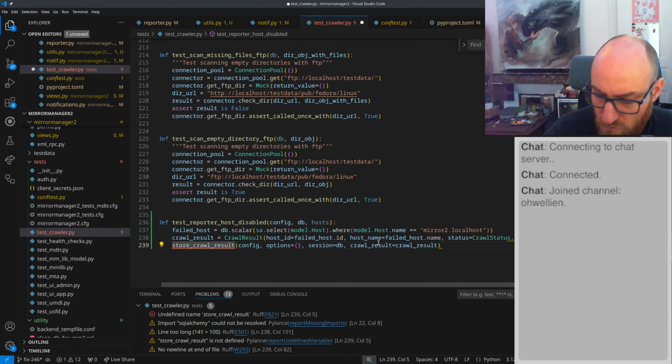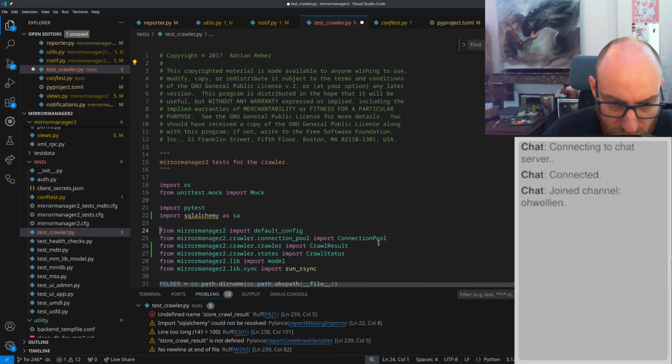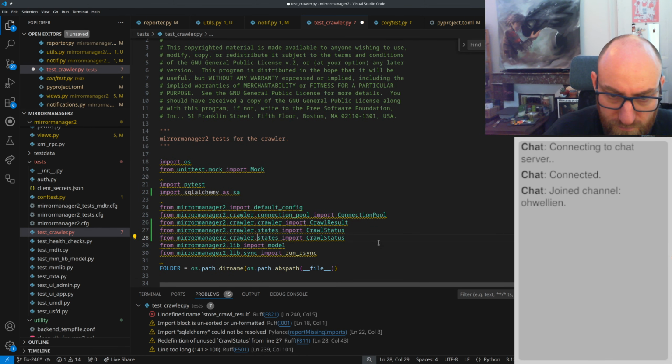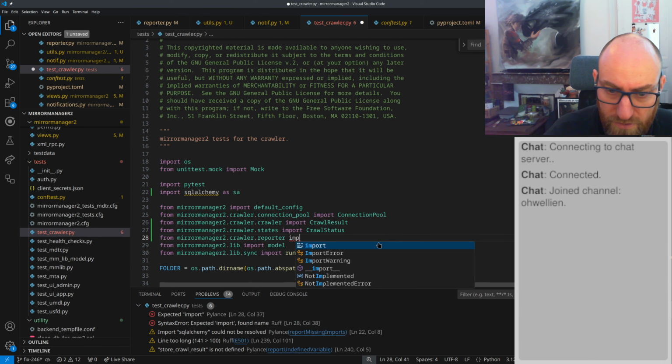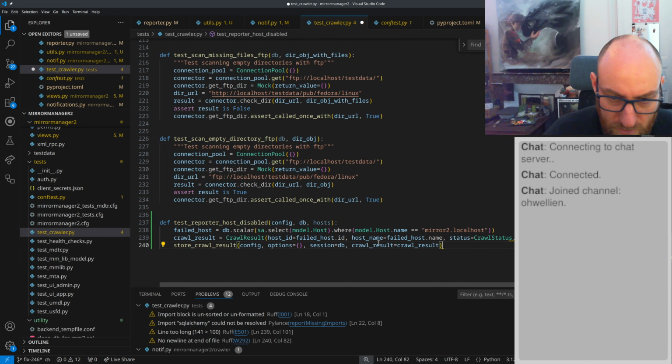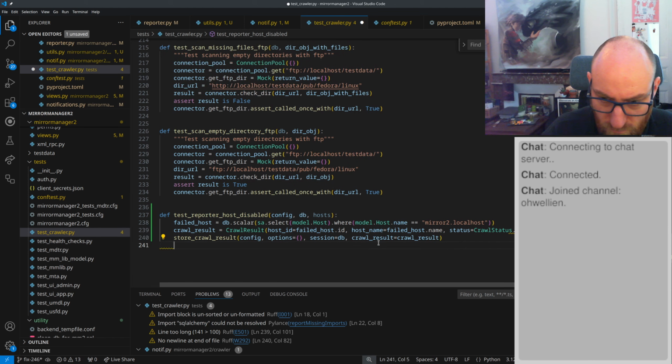I'm calling that. Oh, store crawl result, of course, I need to find that. Reporter, import store crawl result. Okay, so I'm calling this function. And then I want to check that my host is actually disabled.